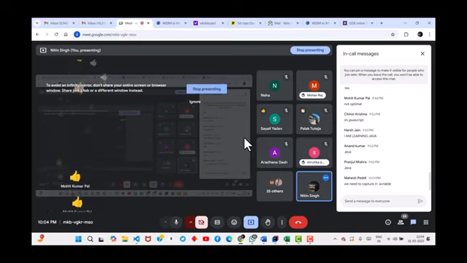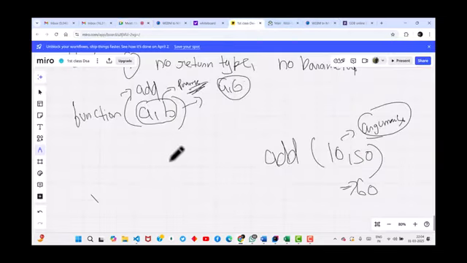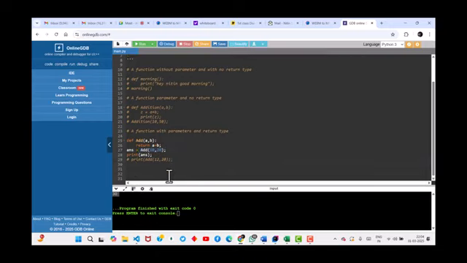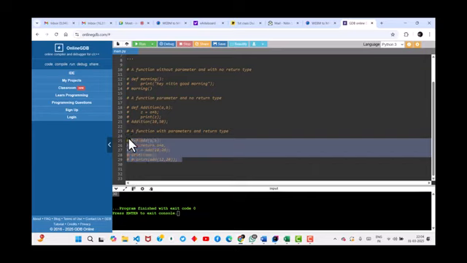And let's say the fourth portion is a function which doesn't have parameters and has only a return type.